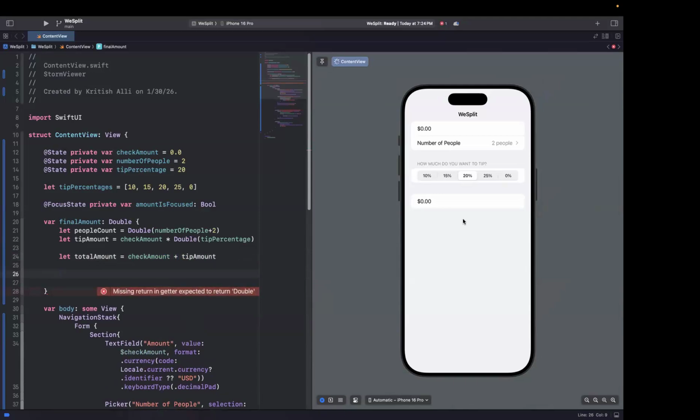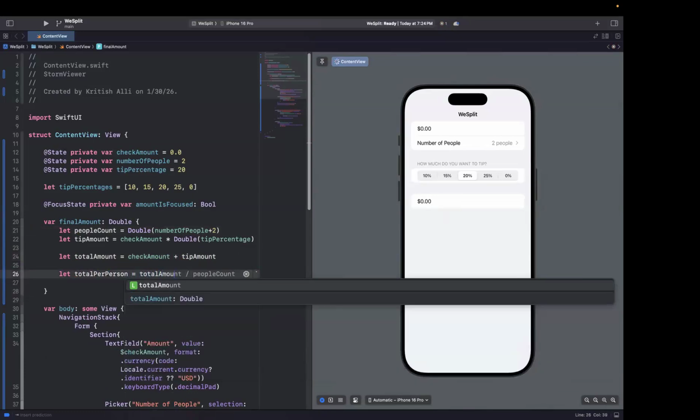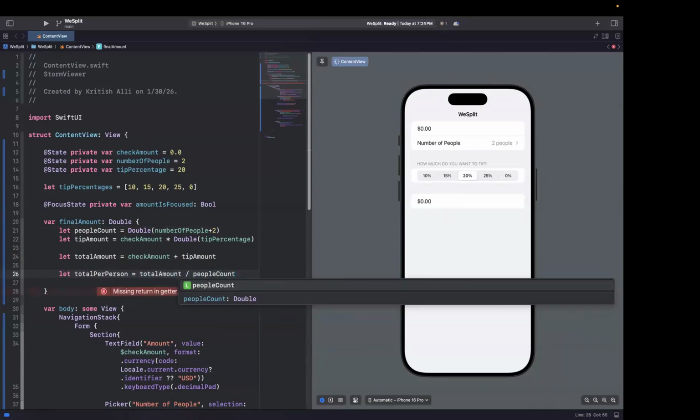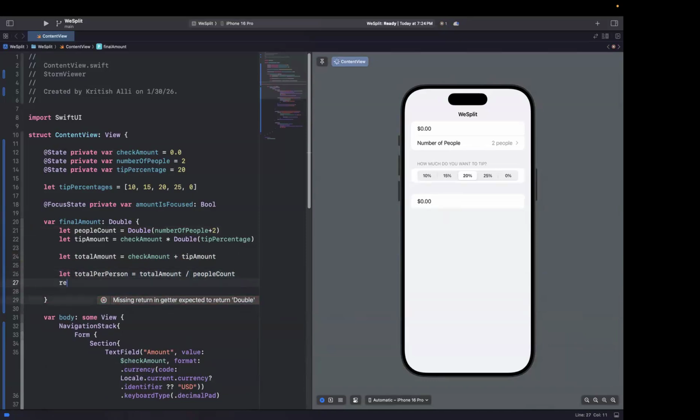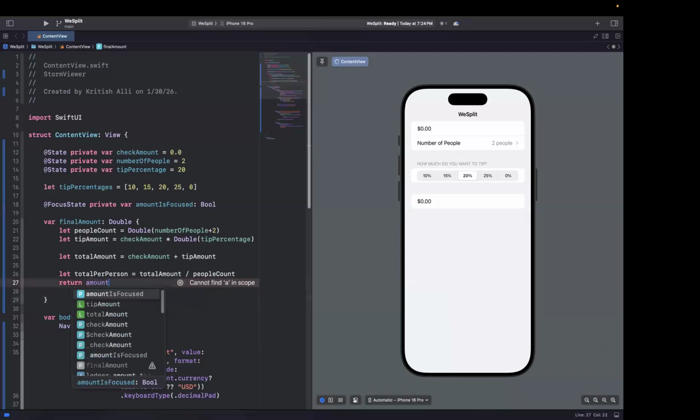Okay, and our final result needs to be the total amount divided by the number of people that we have. So let's do that. Let total per person equals total amount divided by people count. Boom. And we'll just return total per person. My bad.